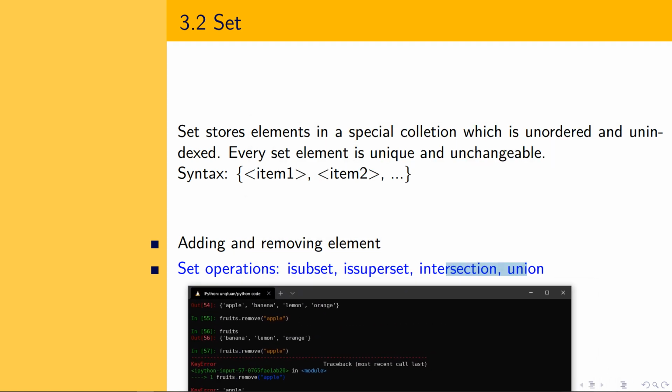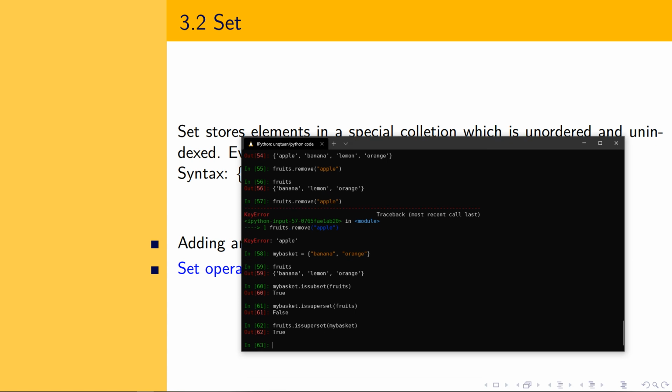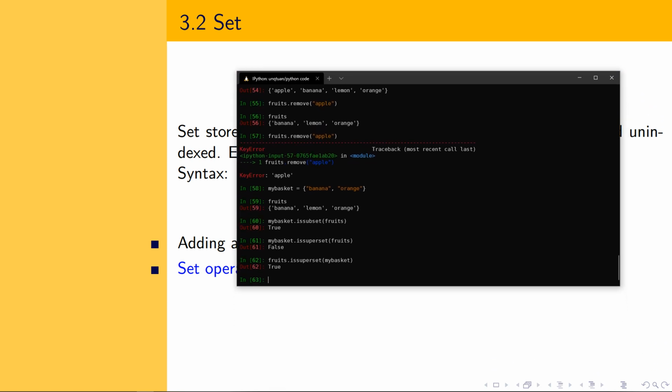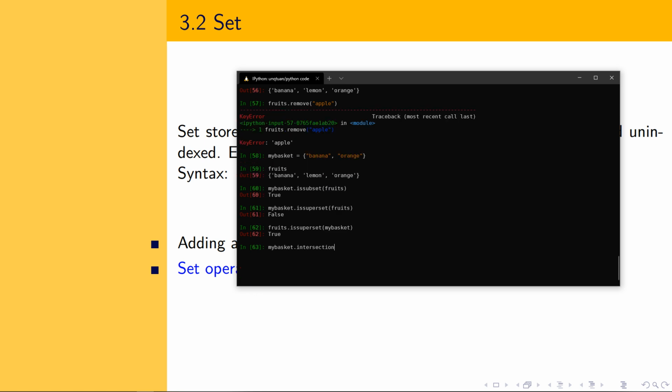Okay, the third operation is intersection. Intersection returns the set of all common elements in the two sets. So for example, here my basket, we do the intersection with the fruit set. So you see only the two elements, banana and orange.